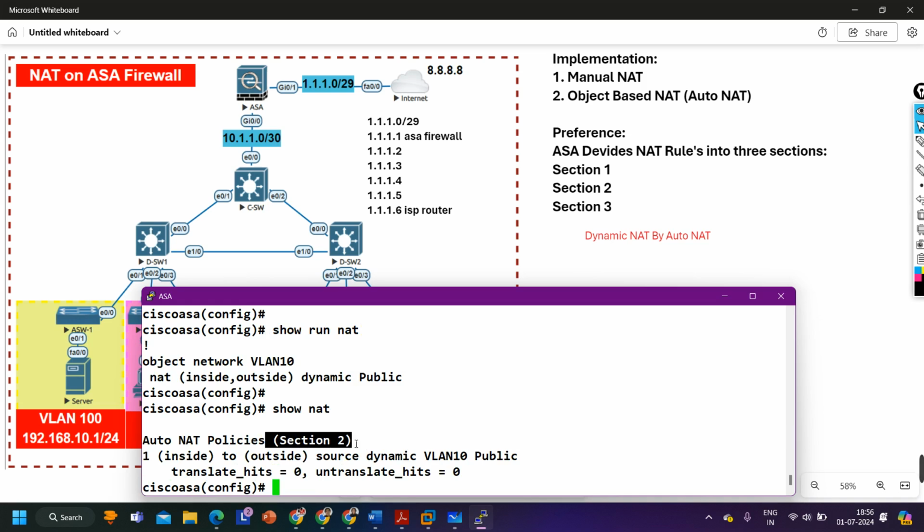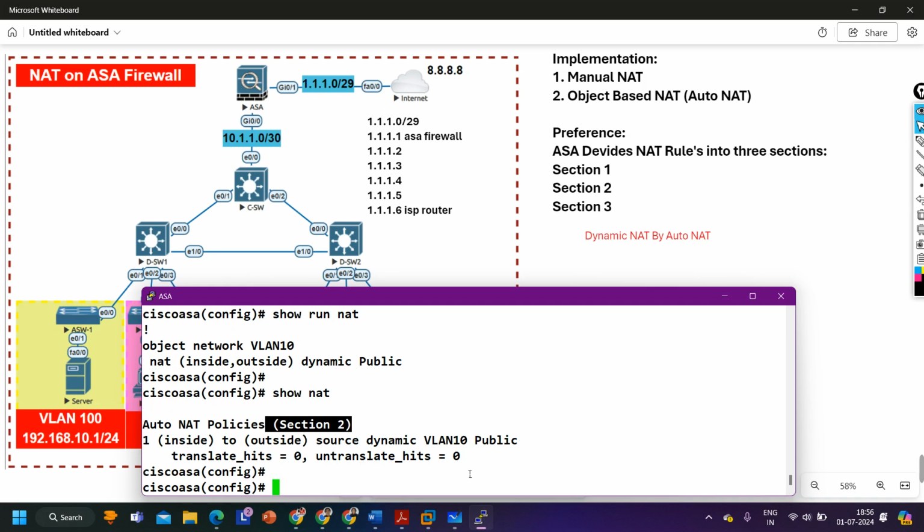So implementing auto NAT is attached with section 2, manual NAT with section 1. When I configure the manual NAT, you will see the rules go under section 1 automatically, and we have 0 hits, right? 0 on translated hit. Okay, hope this is clear. So this is how we can configure dynamic NAT, guys.